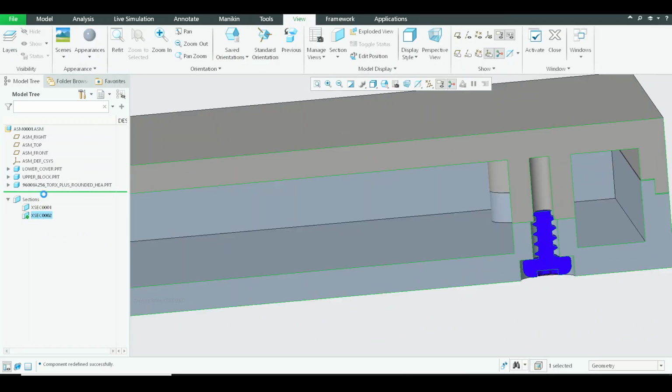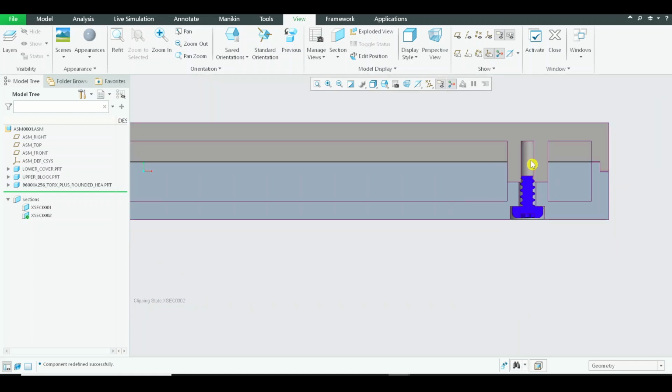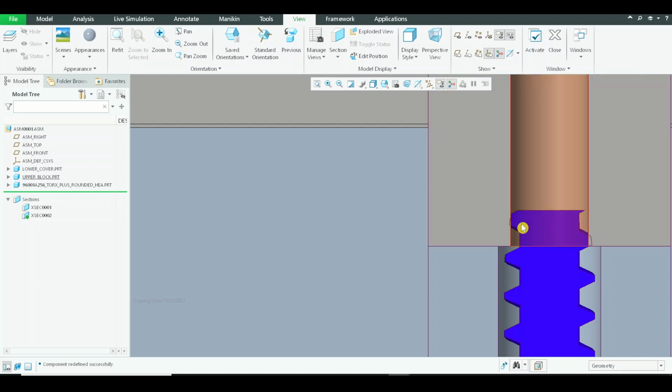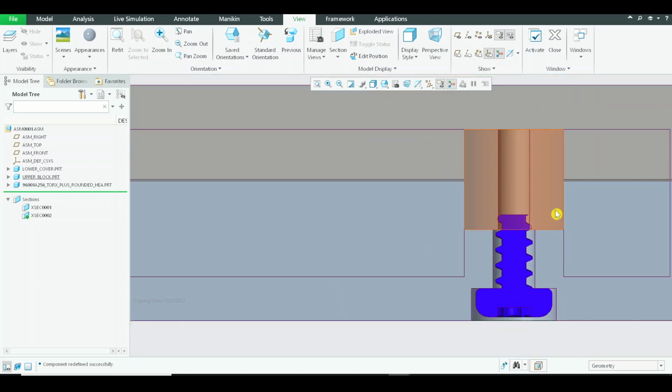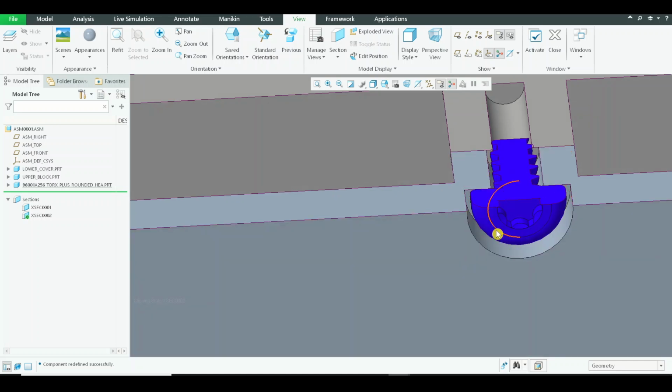But do you think that there is enough engagement of the screw with the upper casing or the upper cover? I don't think it is sufficiently engaging. You can see only one thread is being engaged with the upper material. Now you have two options over here. You can increase the depth of this to push it inside, or you can download another screw whose length is greater than 1/4 inch. We have selected 0.25 inch. You can go with something larger than that, maybe half an inch or less than half. But I would want to increase the depth, because the screw is still very close to the surface. Let us just push it inside.